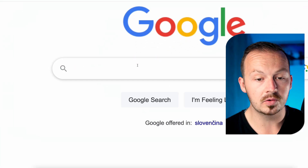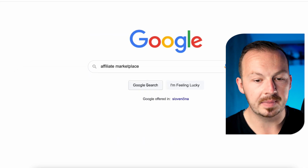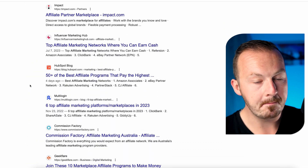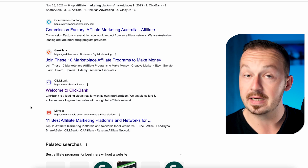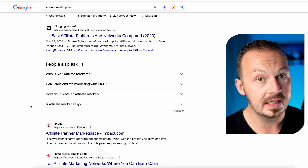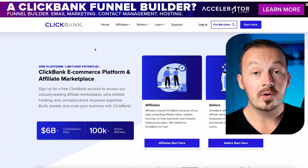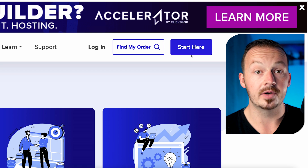The first thing you want to do is go to Google and search for an affiliate marketplace. You'll get recommendations from articles covering many different options so you can make the best decision for yourself. I recommend different marketplaces based on my own experience, but you may prefer others. You can simply go to clickbank.com, which is one of the easiest to navigate for complete beginners, and sign up for your account.